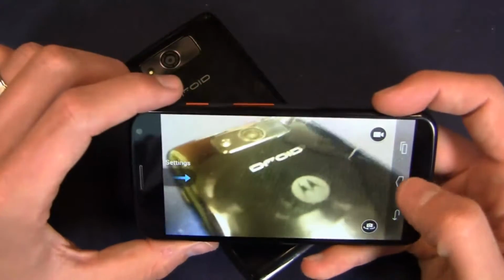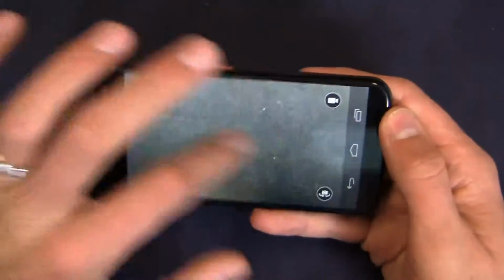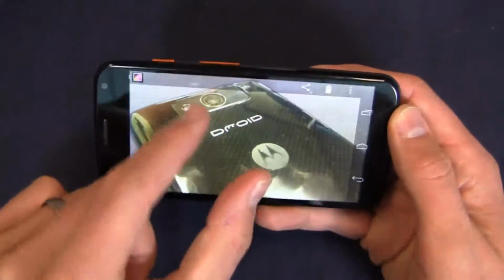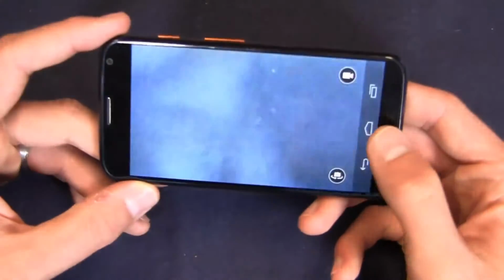We'll take a look at the Motorola Droid Ultra, which just happened to be over here. And we'll focus in. You can see a far better picture all around. Granted, there's a lot of light shining down in this area of my desk right now, but you can see here really a nice clean image. I know that I can delete it. Really a nice clean image all around right there, and still that ability to jump between the live camera itself and then, of course, the image gallery.